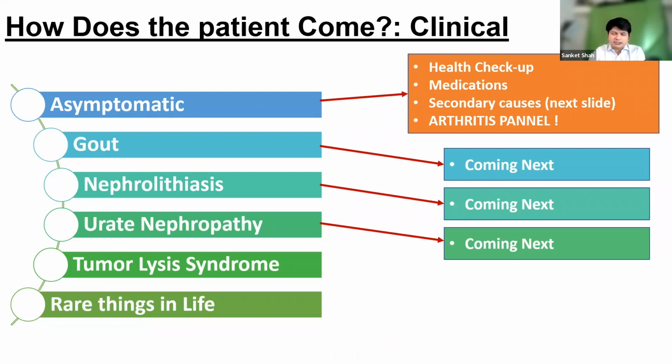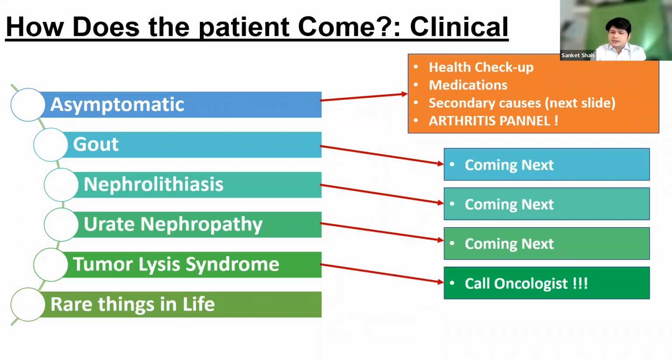Why am I repeating those numbers, 33 and 50? Because somewhere it is written 33, somewhere 50, and people like to make MCQs on that. It has already been asked, so just see your Harrison for the exact number and follow that. It's 33 written there, but I've read 50 also in a very standard book. The ultimate message was not to solve MCQs. The ultimate message was that your patient can have normal uric acid during an episode of gout. A normal uric acid during the episode does not rule out the diagnosis. Vice versa, high uric acid and no symptom does not mean gout. This is all clinical, so we have to be very careful on that part.